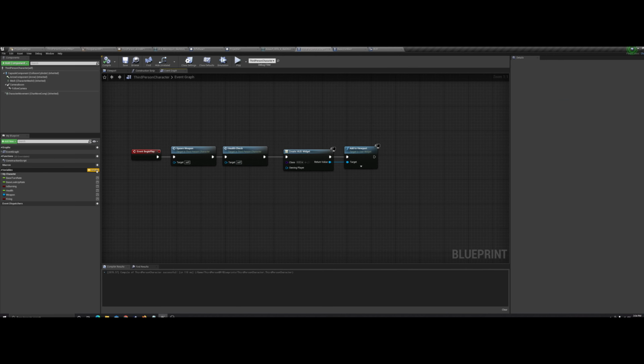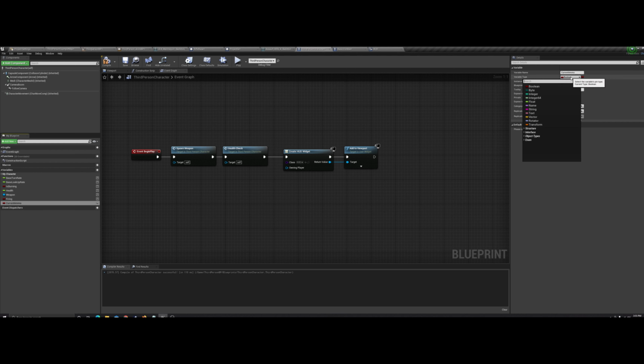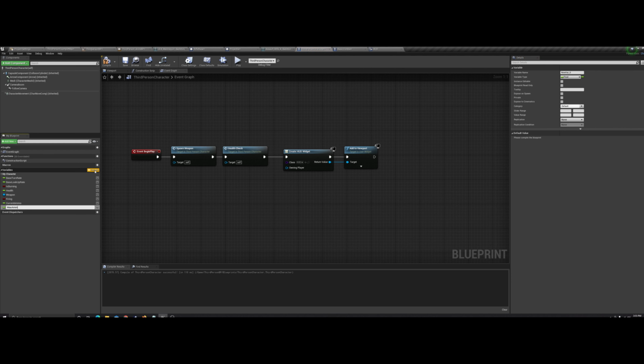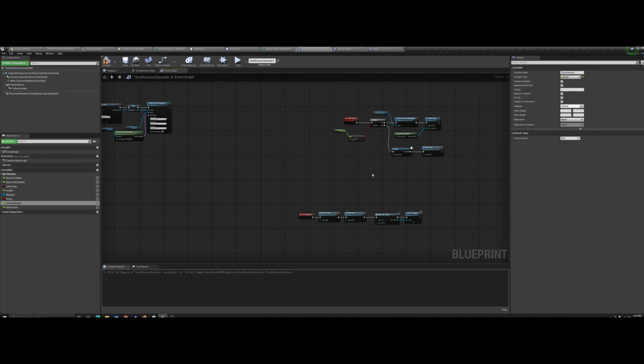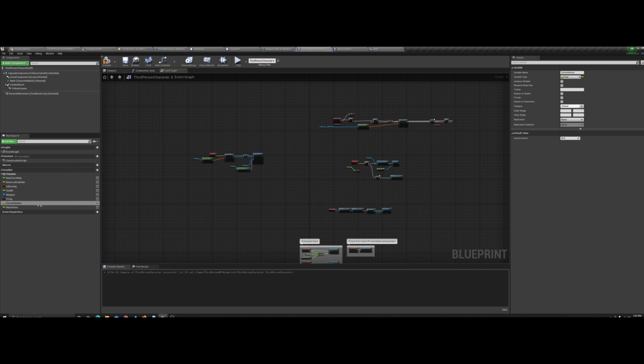add a couple things. We're going to go to the variables, and we want to do current ammo. I'm going to change that to a float. We're going to add another one, max ammo. And the reason why we want these is we're going to keep track of how much ammo we can have at the max. We want to keep track of how many ammo we have at current. So the max ammo, we're going to stick with 30. 30 shots, and the rifle sounds, you know, good. Sounds realistic.